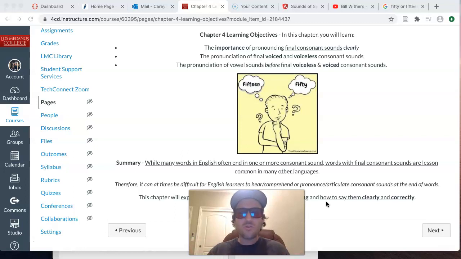I'm sure you've had this happen before where you ask someone to repeat what they said, for example, the number 15 or 50. Even English speakers like myself, native English speakers, sometimes will ask for a clarification. With other numbers like 13 or 30, 40 and 14. The difference between those consonant sounds at the end, the teen and the t, sound really similar, and even for native speakers it could be difficult to distinguish.